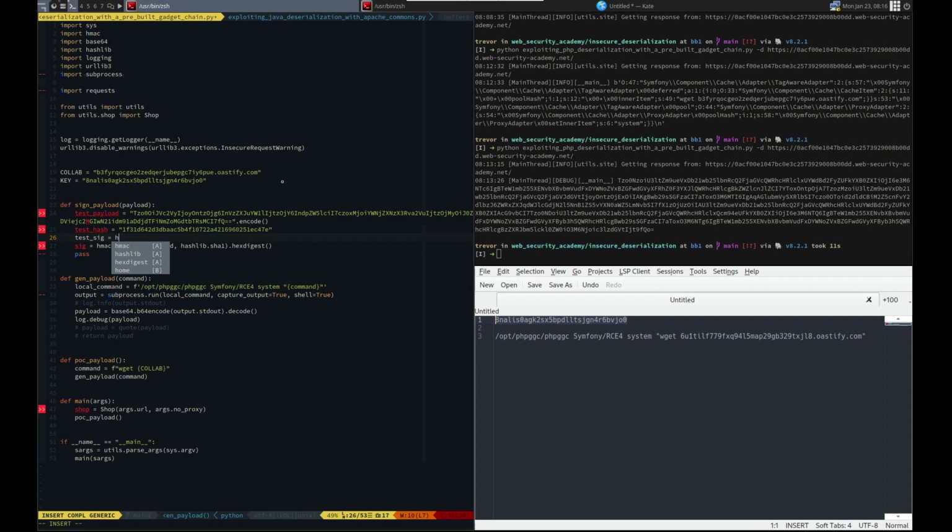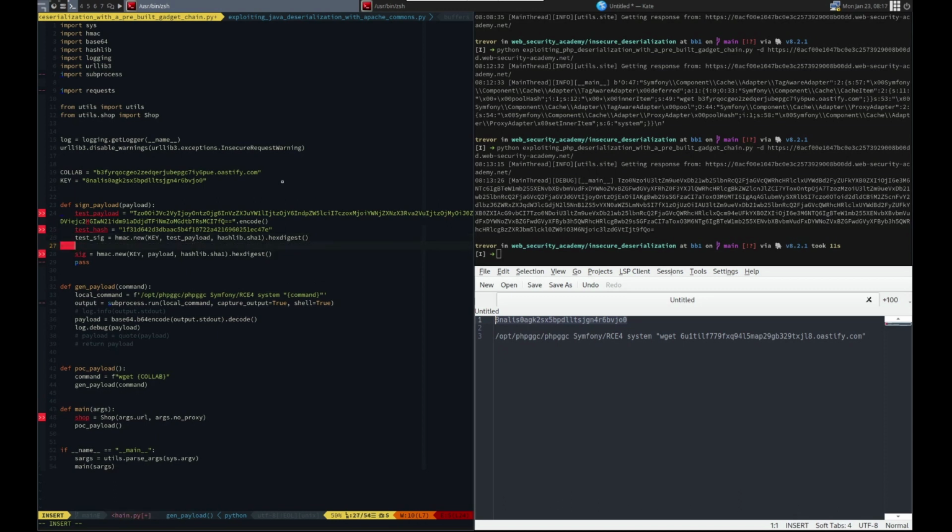Test sig equals HMAC dot new key, test payload, and then hash lib dot sha1 dot hex digest. Assert test sig equals test hash.